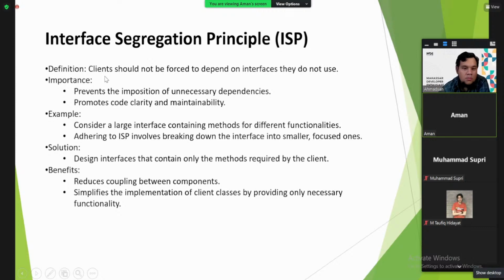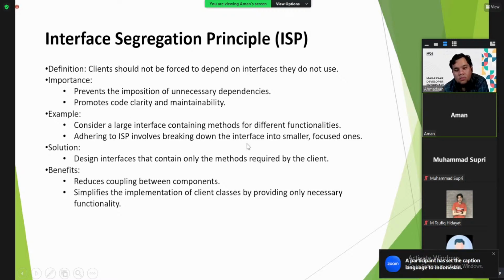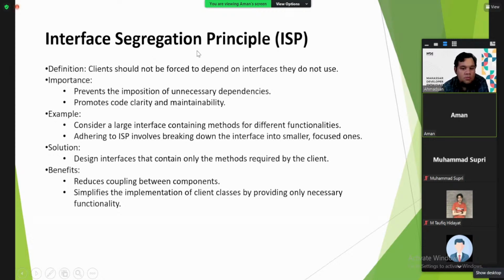We usually, while making the Spring Boot interface, make the interface fatty. One interface could have multiple methods, and then whenever there is a code change coming in, we define many of the implementations of it as null. So that is violating the interface segregation principle, I of the SOLID.